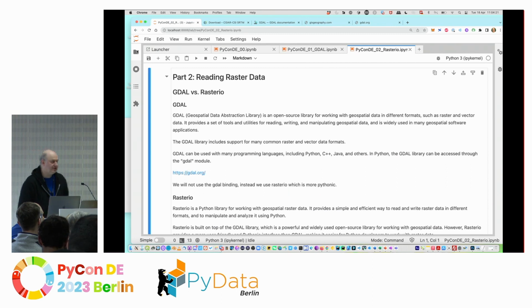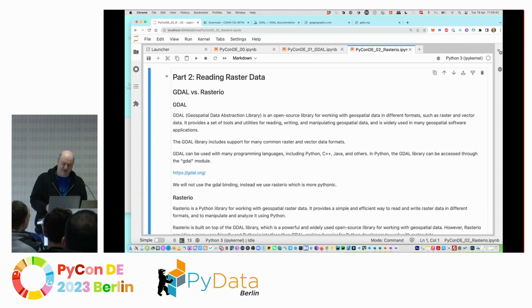GDAL comes with, let's go to Python now, finally. GDAL comes with a Python binding. However, GDAL is written in C and C++, and if you know C, you have those structs, and you have the file format as a struct. So, for example, float is 3, int is 2. And if you do a binding in Python, it's horrible. So you basically have a direct C binding from Python, and you can work with it, but it's a mess.